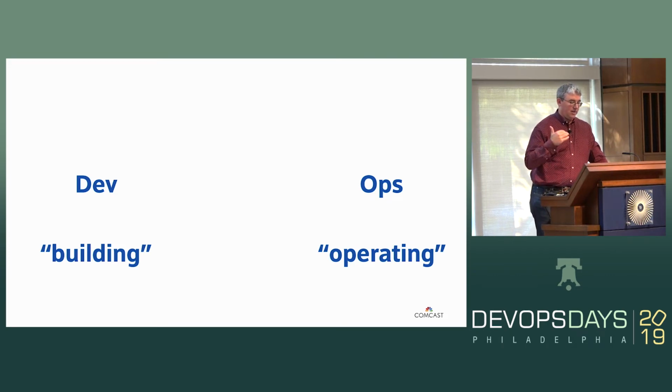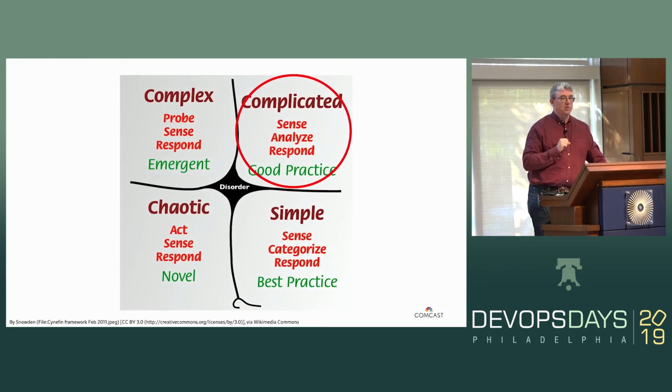But the reality is, this is a way of thinking about the problem that actually assumes that we're in a complicated domain. This is the idea that I can make a code change, and I actually know how that's going to behave in production, right? Just like I can get my high school physics textbook, drop the remote, and tell you how long it's going to take to hit the bottom. There was a time when the software industry was more like a complicated problem, right? Back in the days of shrink-wrapped software, where that program only runs on one computer, and it fit on 3 5.25 floppy disks, right?